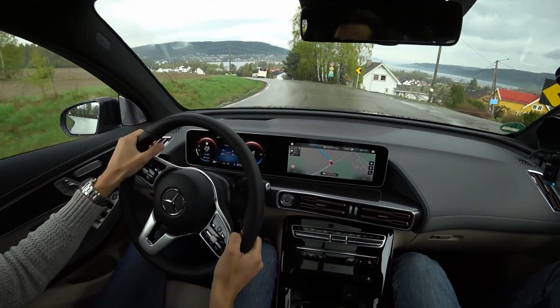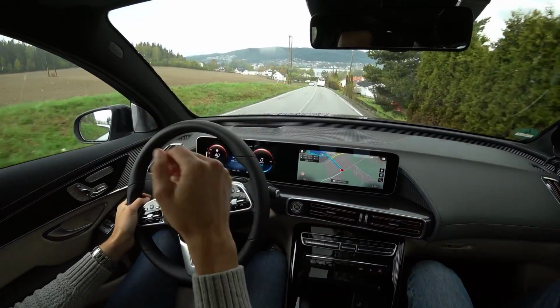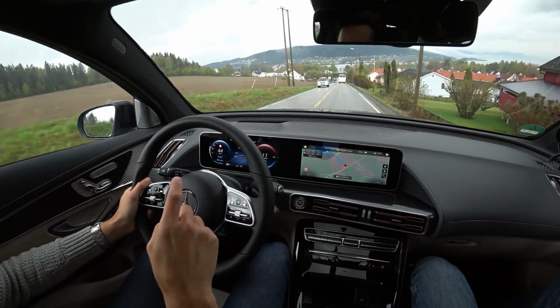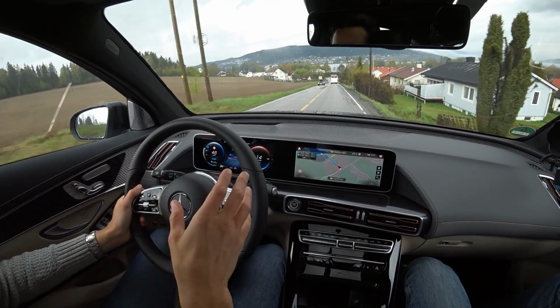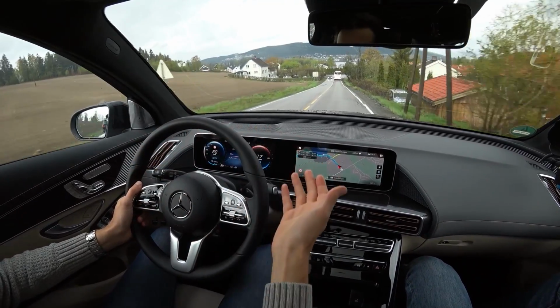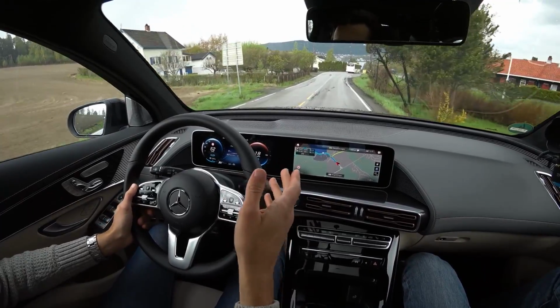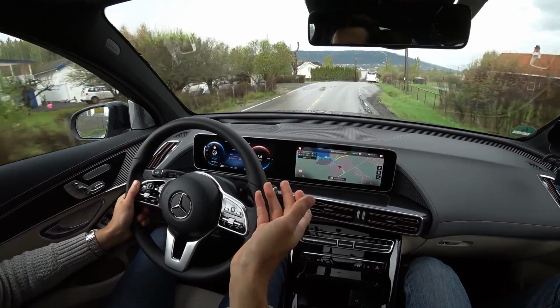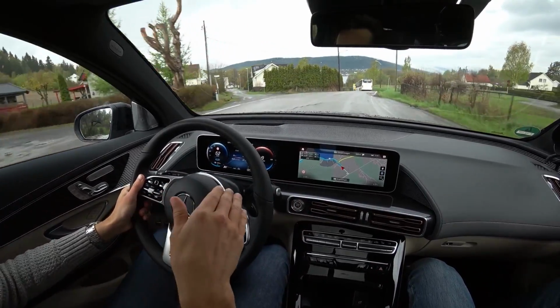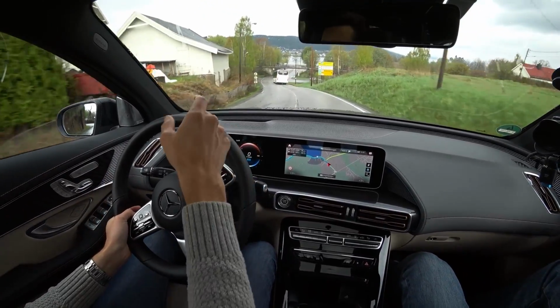And it's very important here for electric vehicles to talk about the recuperation to gain back the energy. And there's this auto mode. So the car decides itself, also according to GPS data, for example, and what's coming ahead. It's very interesting. Usually you can leave it like this. So at the moment here, for example, we're going downhill, but the car is maybe not decelerating enough.